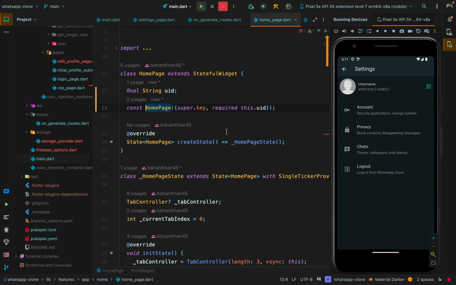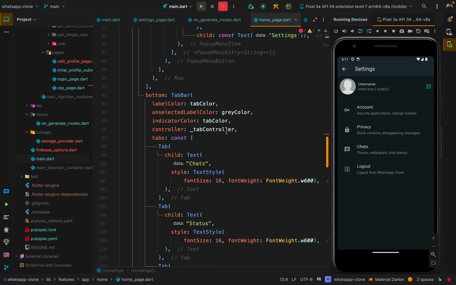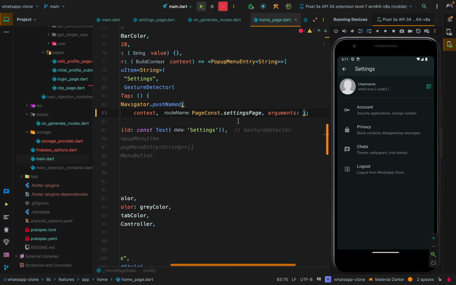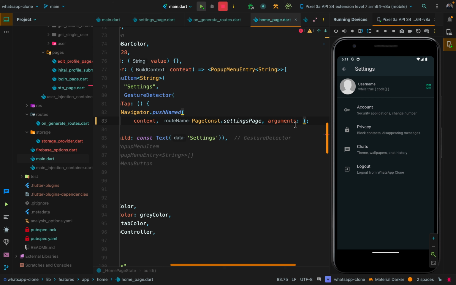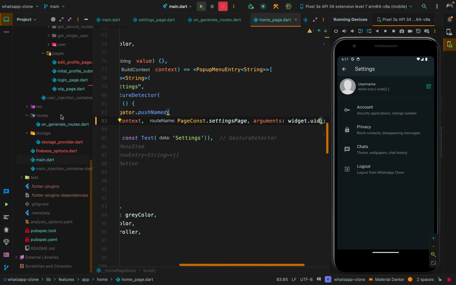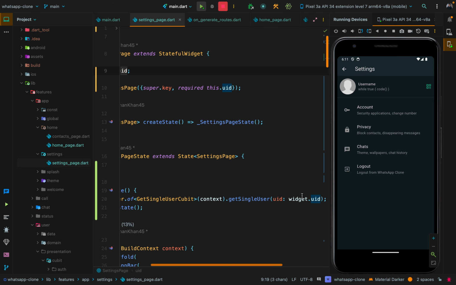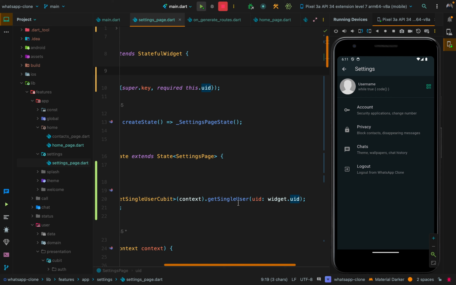Now we have the UID of the current user, and we have now to pass it in the pushNamed, in the arguments we will do widget.uid. And now when we get that current UID in the settings page, what we have done in here, we simply send the request to Firebase with that UID to just give us that specific user with that ID.